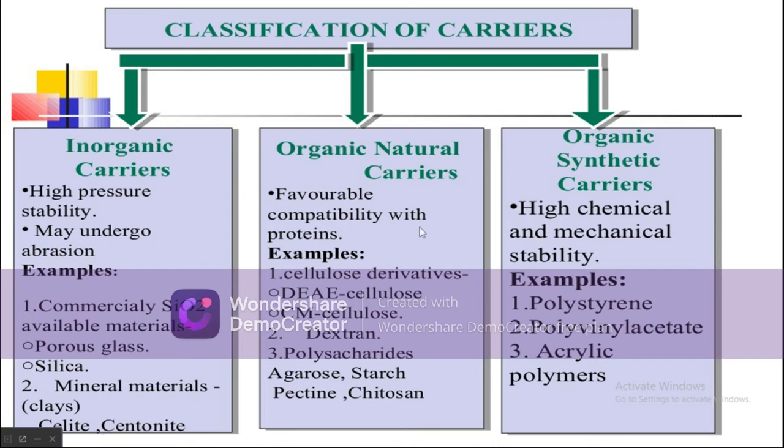Then we have organic synthetic carriers. That is the carriers that you can just go to the lab and synthesize. Why do you do that? Because there are some enzymes that inorganic carriers and organic natural carriers cannot immobilize. So that is why scientists think of designing a synthetic one that can perfectly fit your enzymes of interest.